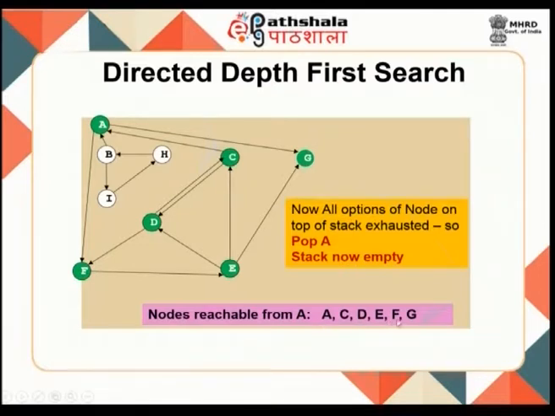So, A, C, D, E, F, G is the order in which the nodes are visited. Please note here the main concept of DFS is I have to go depth first, that is, if I visit from A to F, then from F like that I have to go, I should not look at the other options. I come to the other options of a particular node only when that option has already got only visited nodes. So, visited nodes is the important concept here, and each node entry corresponds to all the edges of that particular node. So, the stack stores only a node along with its edges. So, this is the depth first where we use the stack.